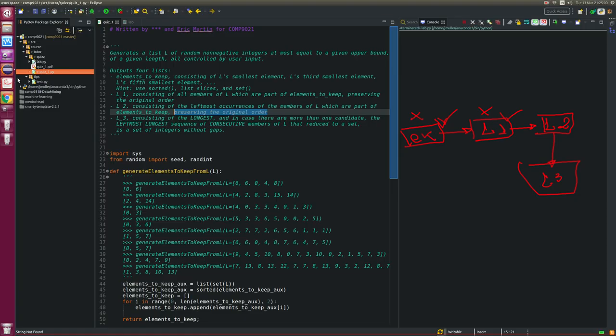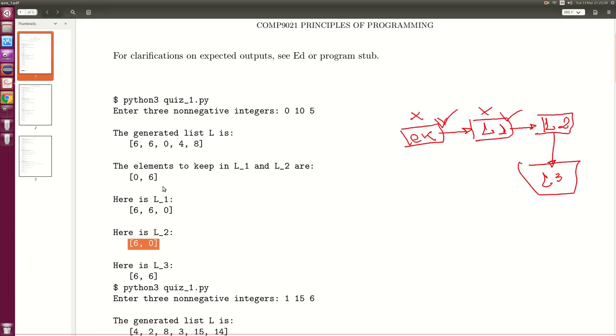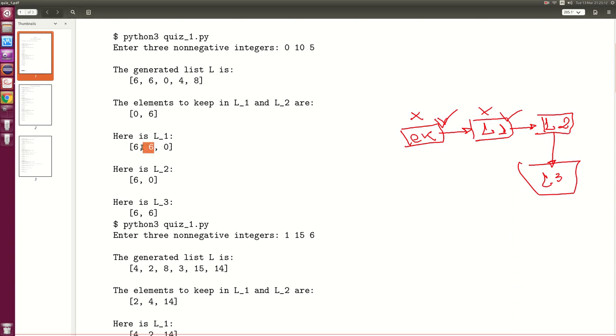And it says leftmost occurrence of the members of L. So it looks like that because L1 is composed of elements to keep and also preserves the order of L, it is only to remove the duplicates and keep the order of L, or L1, right? Because L1 is already keeping the order of L.